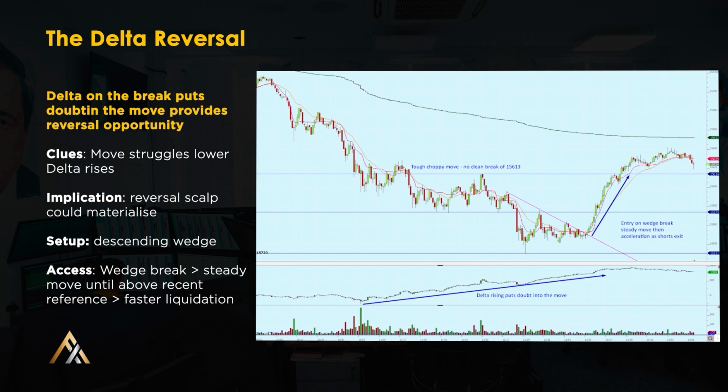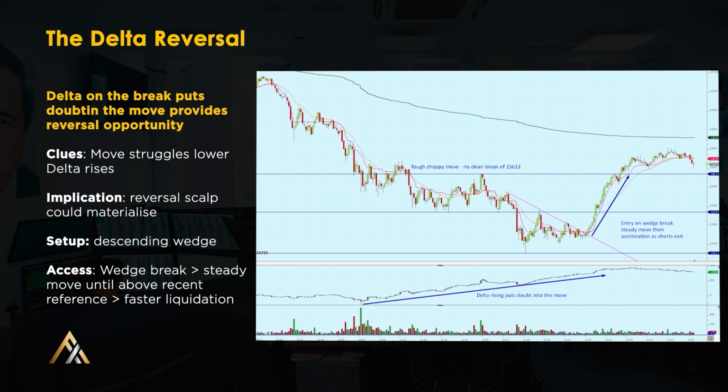So what you're looking for then is a setup. You already have the expectation of reversal. You already doubt the trend before everybody else has worked out that this is going to turn. So you recognize this reversal coming. You set up a nice simple descending wedge. You've got delta rising, the descending wedge, a little flat bottom after this whip down, which gives you the chance to get in.